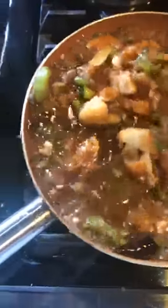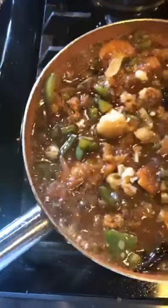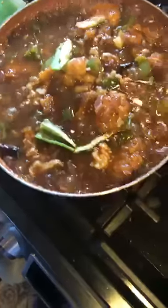And at this point, you can test to see if you want it a little sweeter, or a little more sour. You can add a little dash of vinegar for tartness. But because I use ketchup, I really don't think I need any more sour stuff. Ketchup does have a hint of vinegar. These are the chilies that we have cut up, the hot peppers.